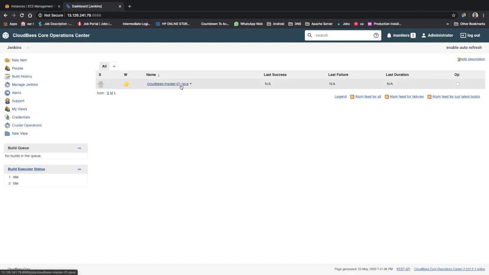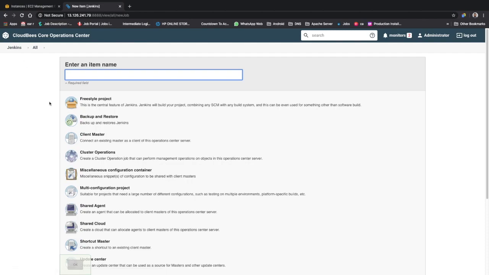You can see I have one master node. You can click your master node from here, and it will redirect you to the master page. If you want to add a new master, you can enter your master name, maybe master02, add that as a client master, and click OK.